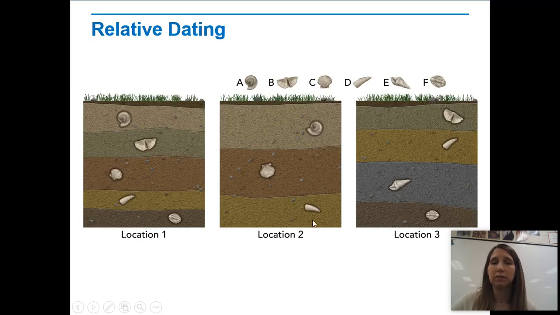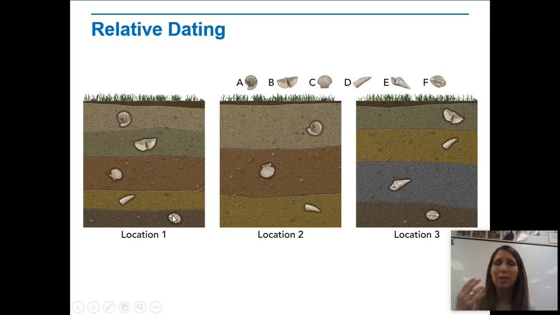Here, the bottommost layer of location 2, and here, second to bottom of location 3. So what that tells us is that because these are all found here, these guys probably all existed up here. These guys all probably existed around the same time, which tells us that probably our youngest fossil in this whole diagram would be these up here, right? They're in the uppermost layer of both of these 2 locations. And the oldest ones are going to be these guys down here because they're in the lowest position of all of them.